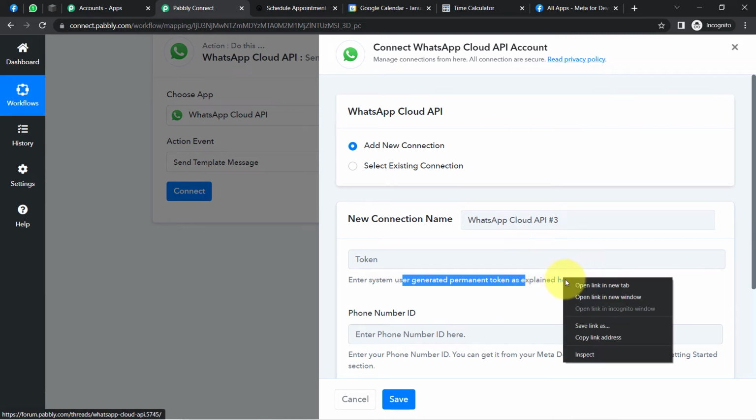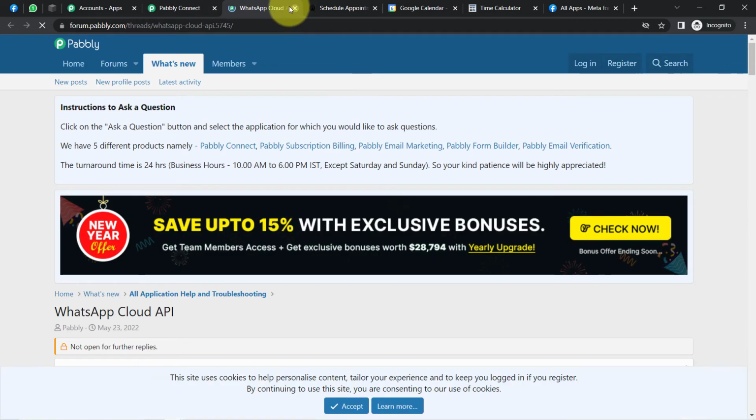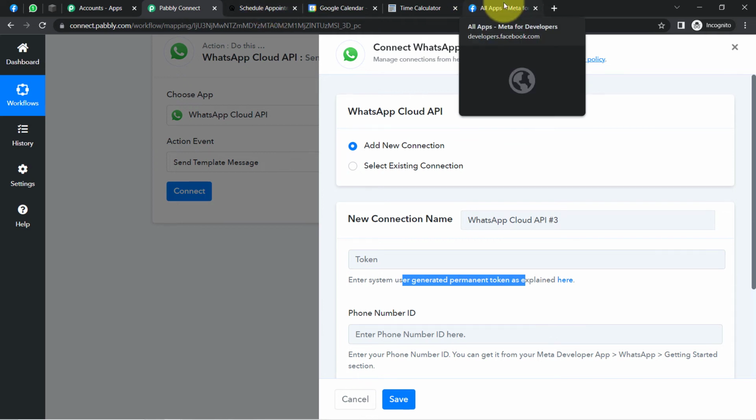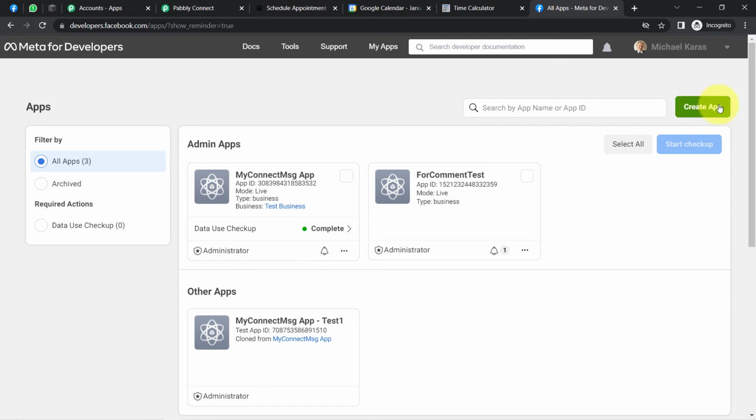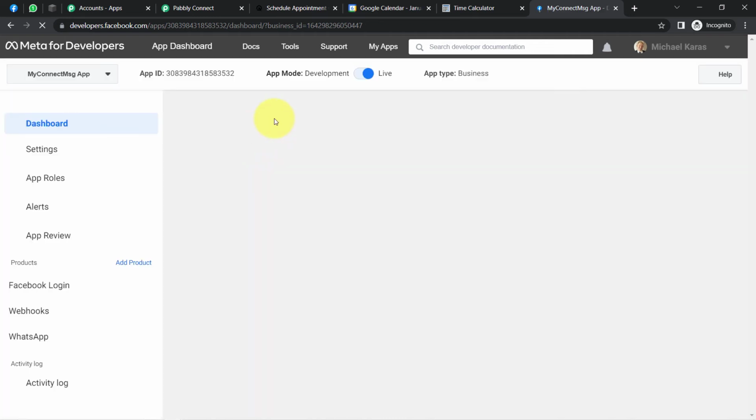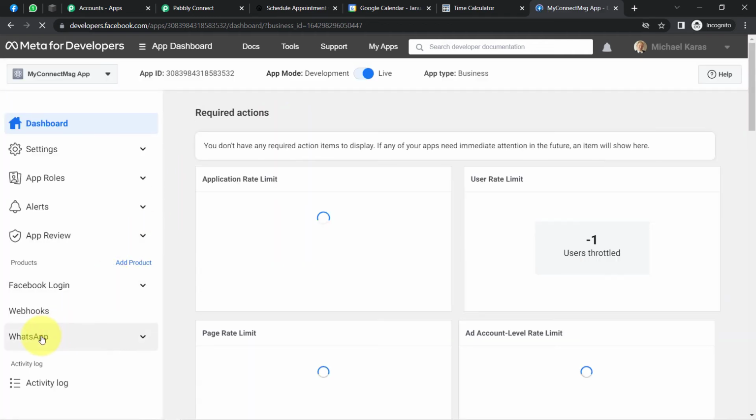You can either visit this particular link, or I have also attached a separate video in my description box, so you can watch those videos and read everything about it. Once you have created an app and generated a permanent token, you will have to open the application which you have created. I have created this My Connect Message app, so I am going to click on that application.